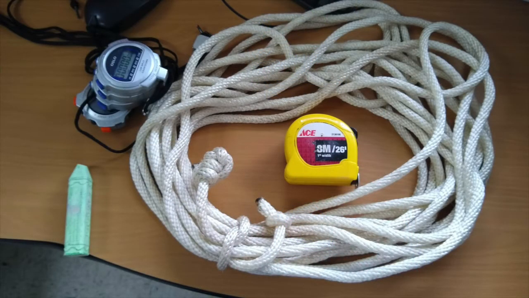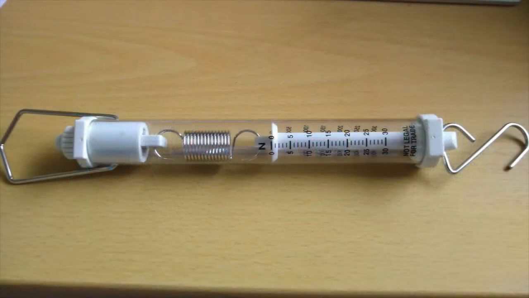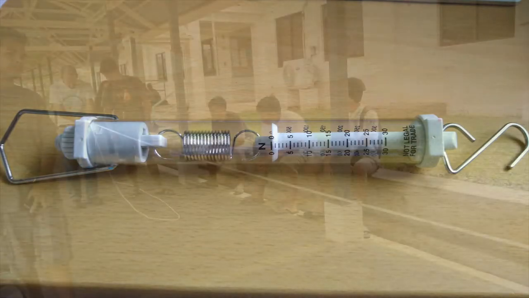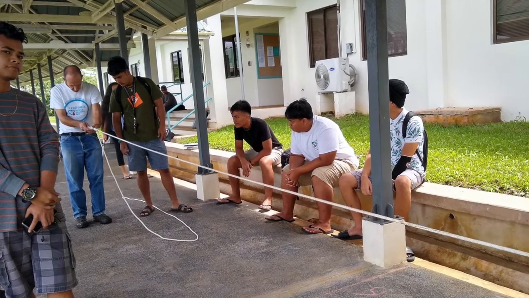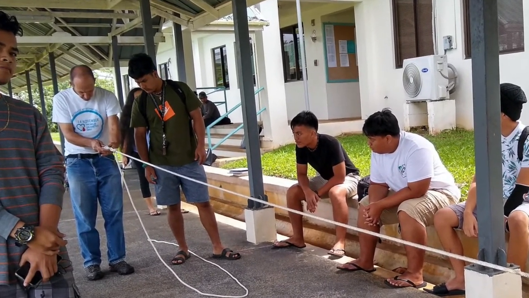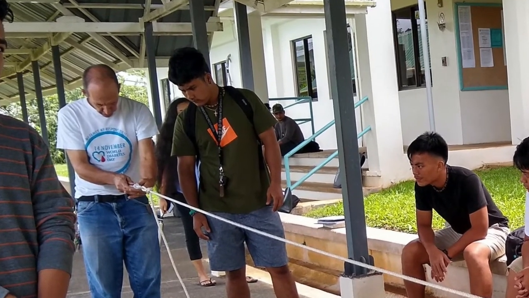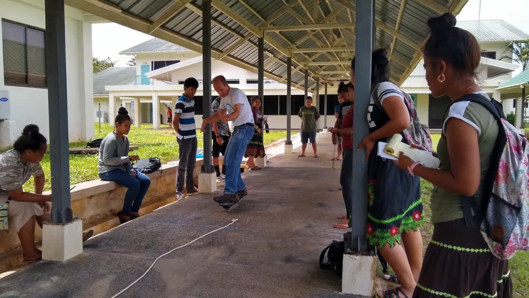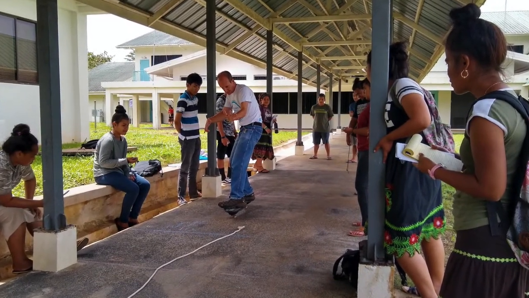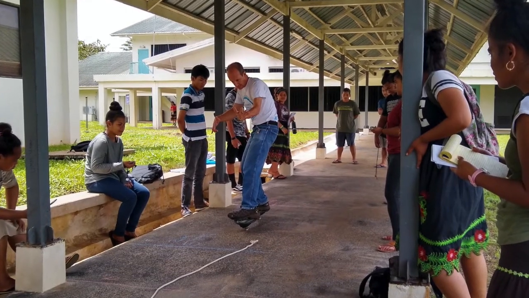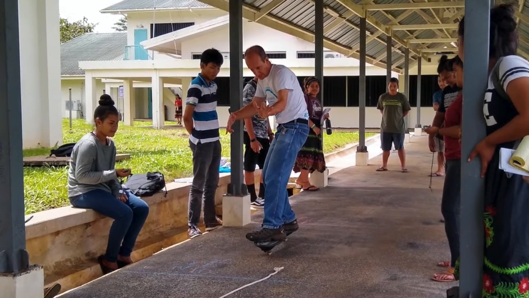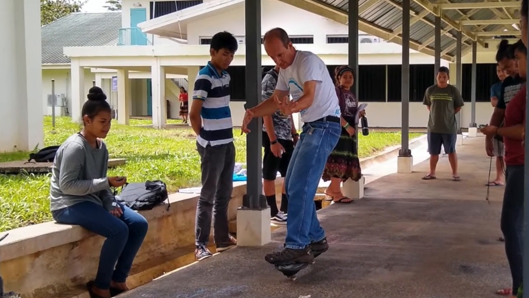It's also going to take a good number of people, people working the spring scale, a lot of different timers timing the different segments. The worksheet can help you see where you have to have timers and what you're trying to time. Remember, there's a speed trap at the end that has to be taken into account. And so that speed trap is where you measure your final velocity. You've got people measuring the first three meters where your momentum is changing. And you have people measuring that two-meter speed trap or whatever your length speed trap is to get your speed coming off the ripstick ride. At that point, I've released the rope and I'm just trying to conserve my velocity so they can get a reading on my final velocity to get my final momentum.